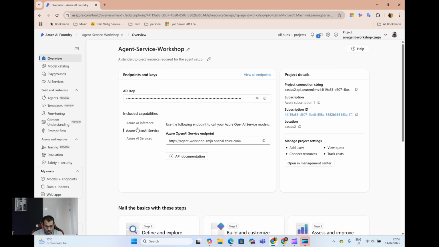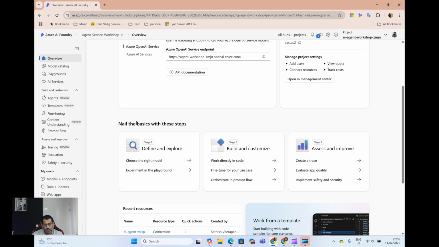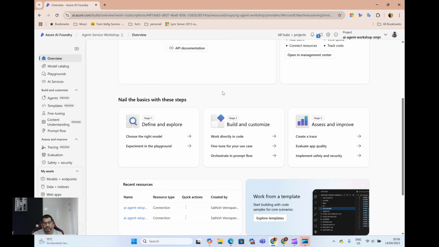And if you scroll down, this is a perfectly streamlined option which gives you more information about what you need to start with your project. For example, you need to choose the right models, and then you need to build and customize, assess and improve.